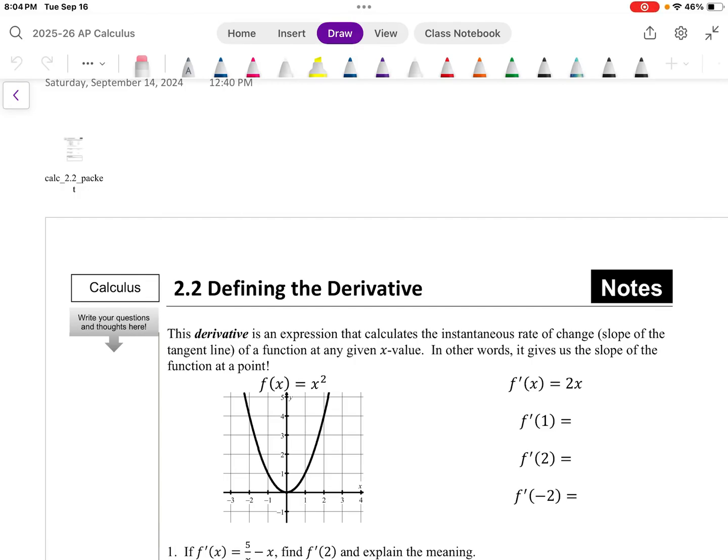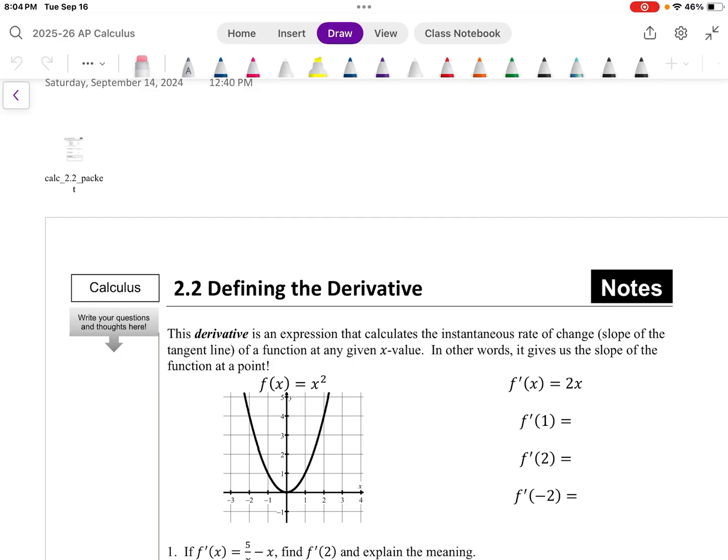All right, so here is section 2.2, defining the derivative, which I talked about in our lesson yesterday as we were doing the process of the difference quotient with the limit and getting our answers. I was telling you that as we found the instantaneous rate of change, we were finding, in one stage, the derivative of the function. So that's what we're going to focus more on today: how to find the derivative of a function. But let's first define what the derivative is.